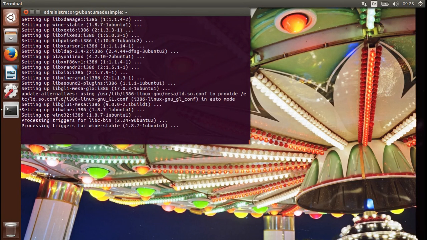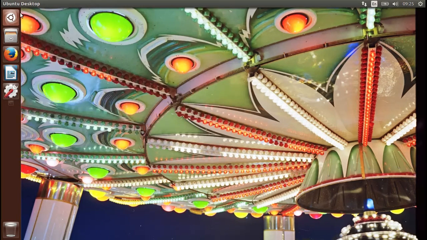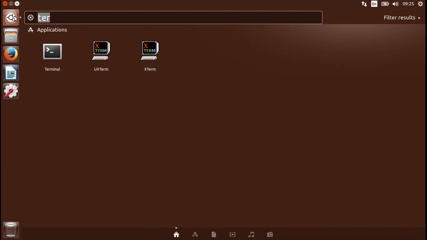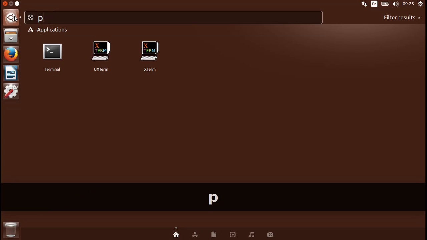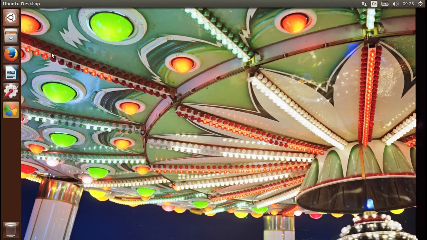Wonderful! As we are finishing up the installation of PlayOnLinux, we can now close the terminal. As you can see, it's finished. And now we go to the search button and type in PlayOnLinux. And here we go. So let's open up PlayOnLinux.